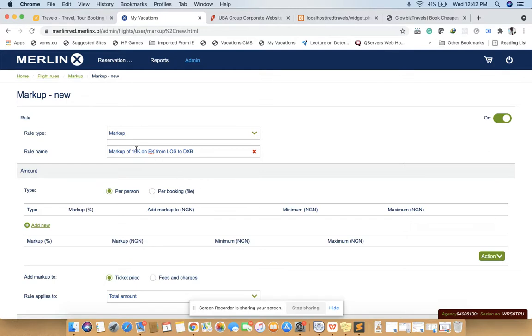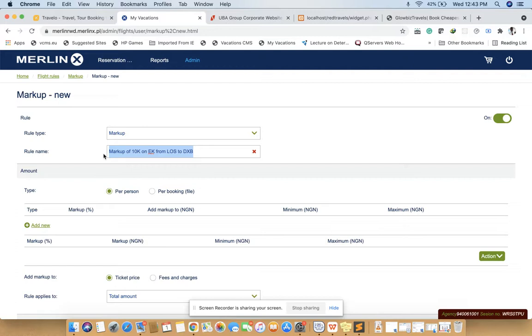This is just a naming convention. The same way I have my name, the same way you have a name, but markup is a general name, like saying a species, like male. You can say male. Who are the males in this building? Every guy in the building stands up. But if I say every male that is John should stand up, it means that my search has been streamlined to John only.